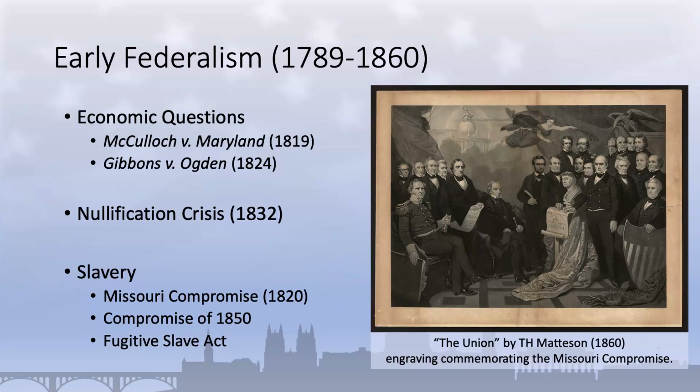All 3 of these compromises were essentially efforts to maintain the balance of power between free and slave states by limiting the power of the federal government and maintaining the system of slavery. But precisely because they failed to reconcile the central question of slavery and define the scope of states' rights, they contributed to growing animosity between the regions leading up to the Civil War.